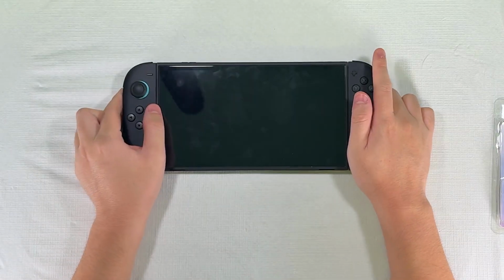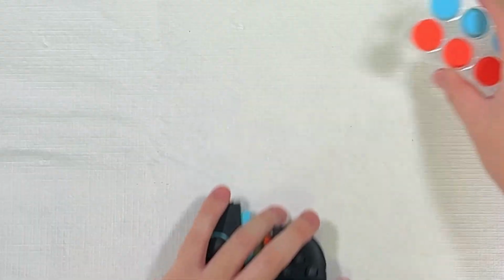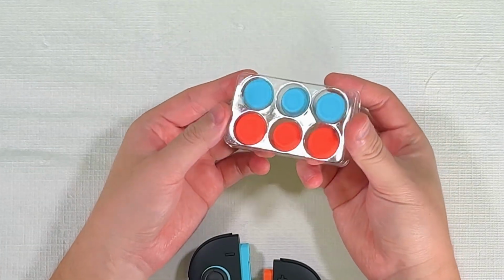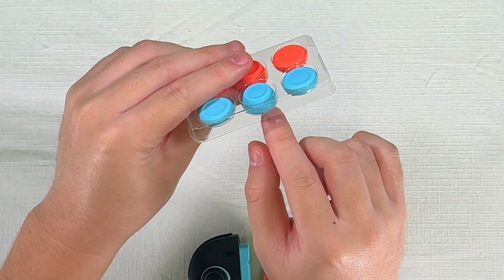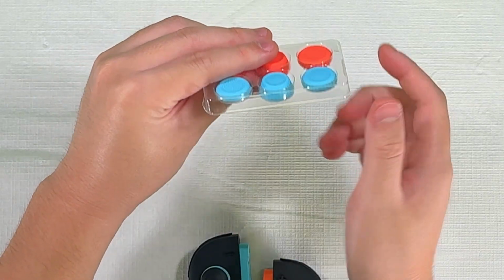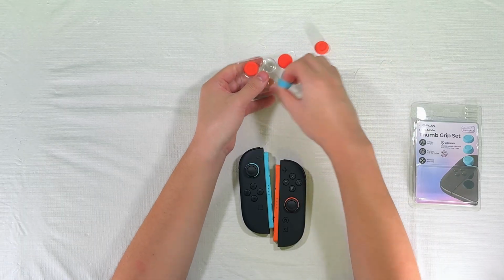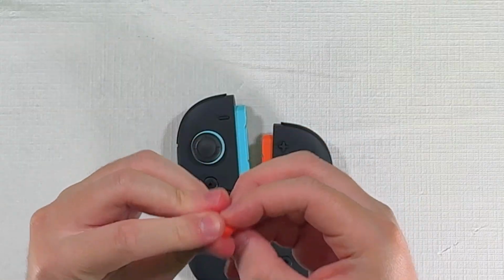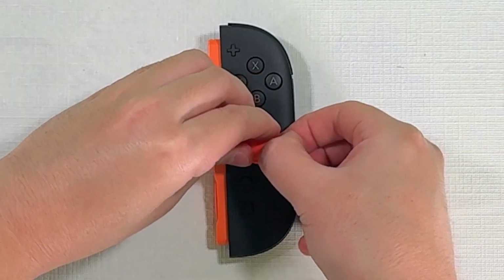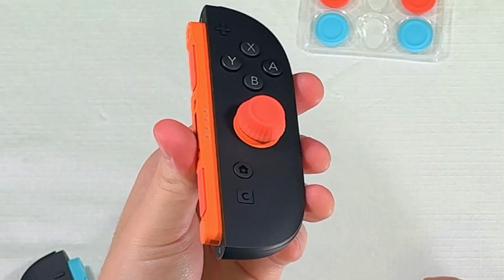So here is my Nintendo Switch 2. We can pop off the Joy-Con here. And now we can take these little thumbstick grips. I think this one in the middle looks kind of interesting. It's kind of raised and it's a lot bigger than the other two. So let's see how these go on top of our Joy-Con 2 thumbsticks. As per the directions, we're gonna flip this inside out, pop it onto the thumbstick, and then wrap it around there. Nice, very easy.